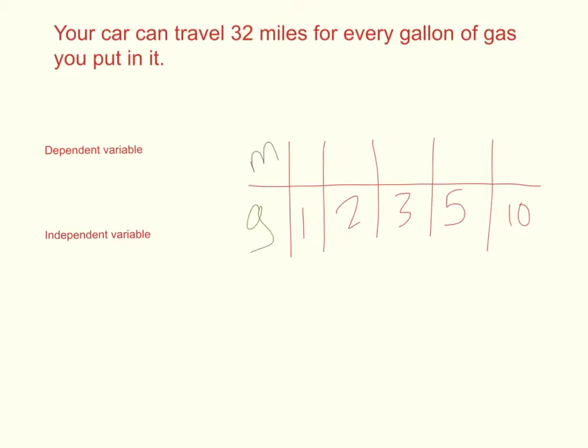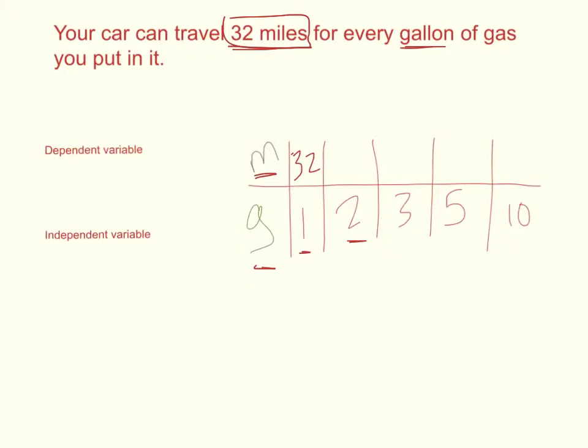To help us get through this study guide worksheet, we have a sample problem. First of all, we have our car, and our car is traveling 32 miles for every 1 gallon of gas that you put into that car. So we're going to take this table and fill it in based on number of gallons compared to how many miles. Based on our information, we get 32 miles for every 1 gallon. So in 1 gallon, I can drive 32 miles. Then if I put another gallon of gas in, I'm going to go another 32 miles.